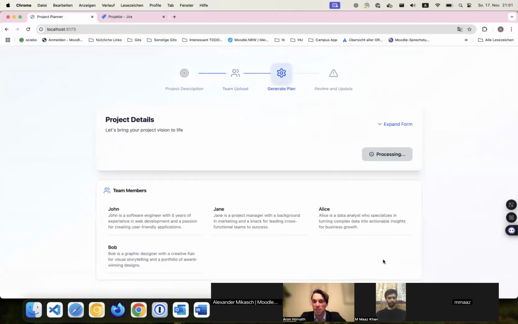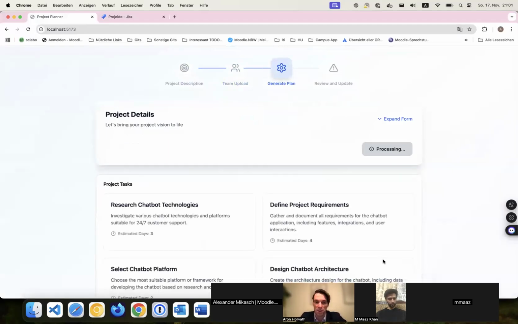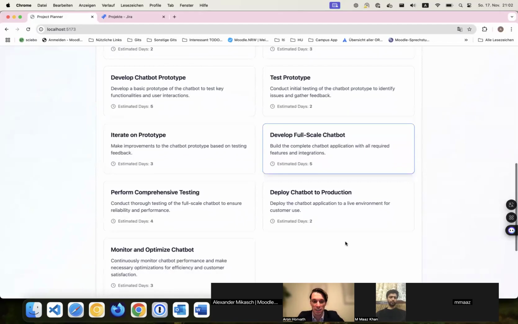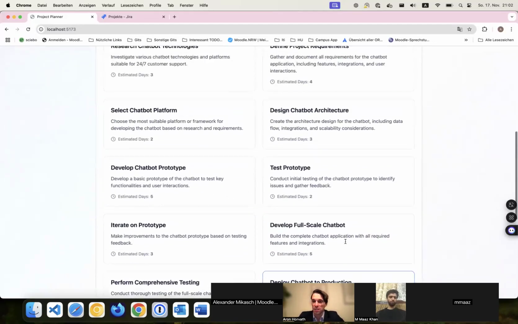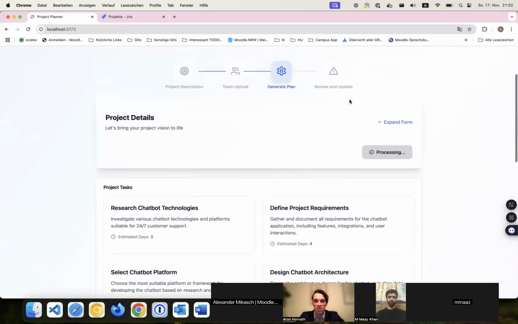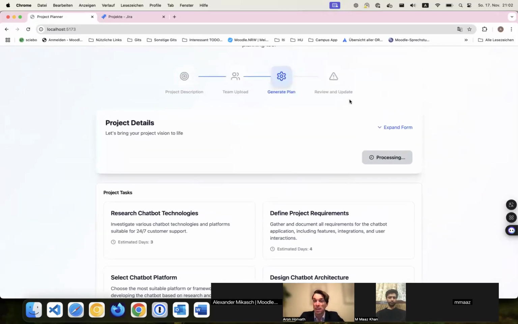So basically, immediately you see the UI populates and showcases your team members with their profile. The Gen AI, based on the provided project description, already created project tasks with description, with title, with certain estimation on how long it would take. As the engine behind the curtain is still running, now trying to optimize, allocate these tasks, schedule it, and make basically a project plan out of it.